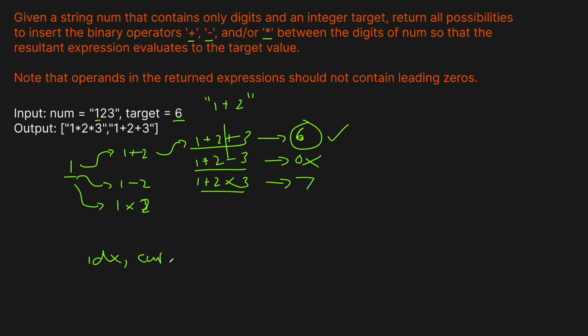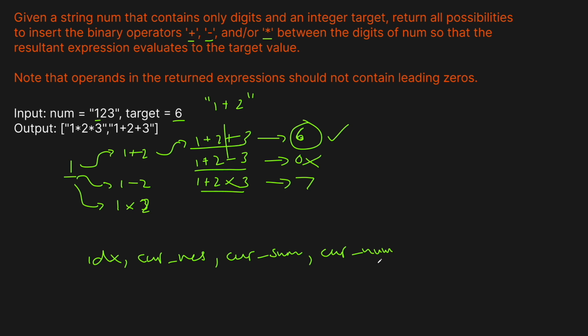We want to keep track of our current result. And we also want to keep track of the current sum, because obviously we don't want to be evaluating the sum every single time. We kind of just want to be doing it on the fly as we go. So we're going to say the current sum. That way, when we get to the end, we don't have to sum over everything. We can simply check whether or not the current sum equals the target. And the current number is the last thing that we want to keep track of.